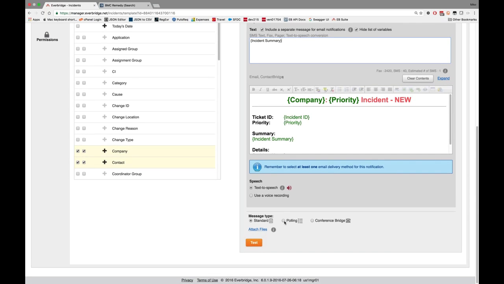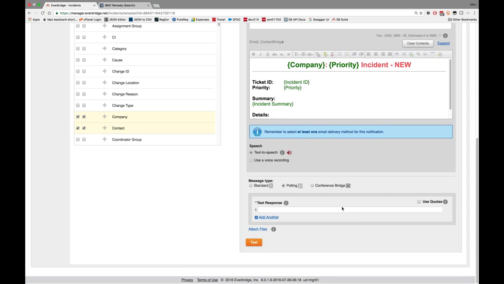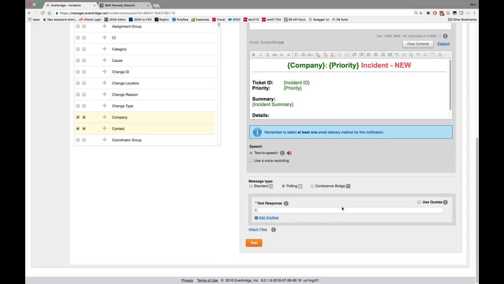Speaking more to an IT resolver sort of audience, where I see most often there, we're going to use a polling or a conference bridge. Where polling can be very useful is I might want to send out my message to my resolver team about here's the incident. Are you available to respond to this? Because perhaps one or more people on your response team is already busy working a different incident. And so we might poll out to say, are you available to take this? Yes, I can. No, I can't. Might be the two options to choose from.